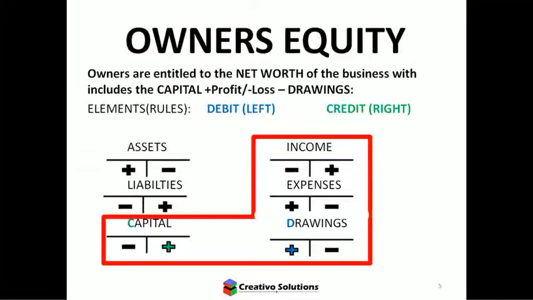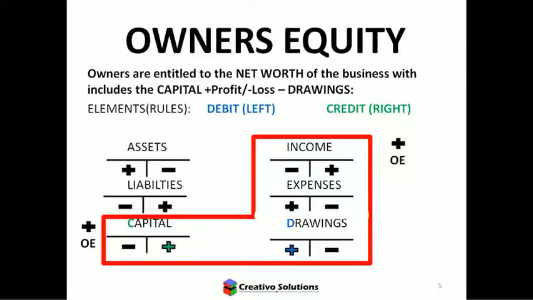Well, let's first start with capital. If capital increases, there's more capital coming to the business. Capital will increase on the credit side, and because capital is increasing, we need to think about net worth. Would the owner be worth more or less? Well, the owner would be worth more because they're entitled to what the business has. If I focus on income, well, income is used to help calculate profit. The more income I have, the more profit I have, which means my owner's equity will also be more. So when income increases, our owner's equity will increase, because that will be a benefit in the form of more profit.